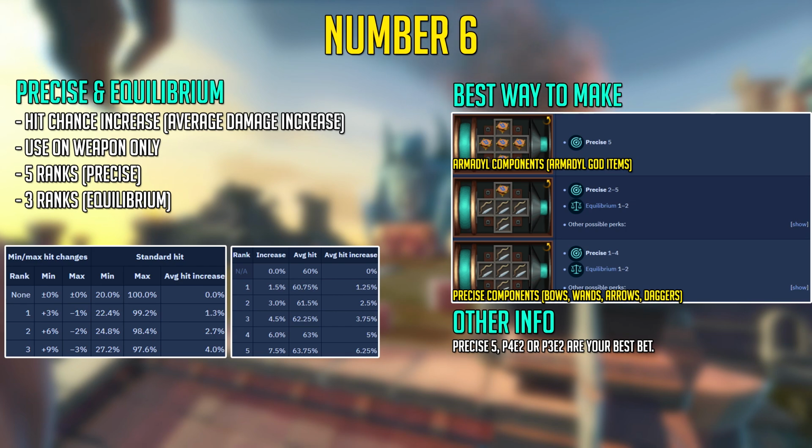Now why both of these on one spot? Well, because you really want to get both of these into one gizmo, as they give an overall damage increase, which is very nice, as both perks basically increase your hit chance, and you always want to be using these perks on your weapon. Now Precise has 5 ranks and Equilibrium has 3.